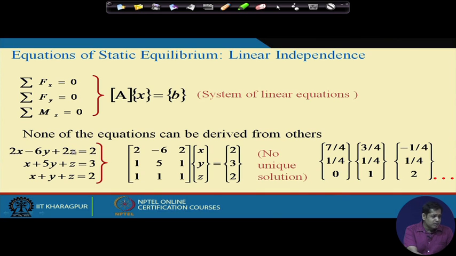Now, this information should come from independent sources, and if it does not come from independent sources, then the equations become dependent and you cannot solve those equations. In that case, what we say is the system is not determinate, or in other words, the system is indeterminate. We will see a similar thing in the context of structural mechanics, but before that, let us see some examples of application of equilibrium equations.